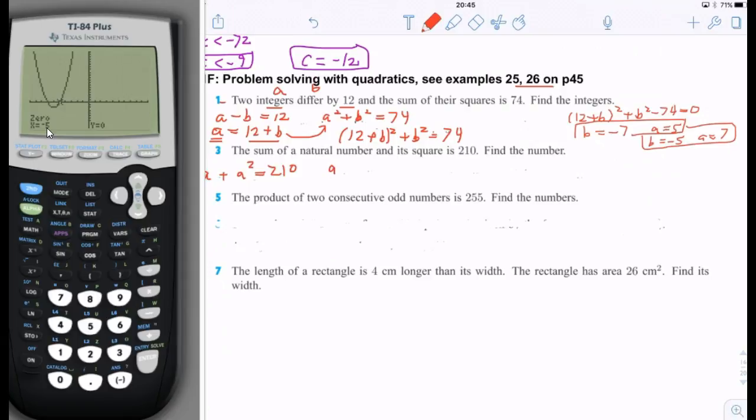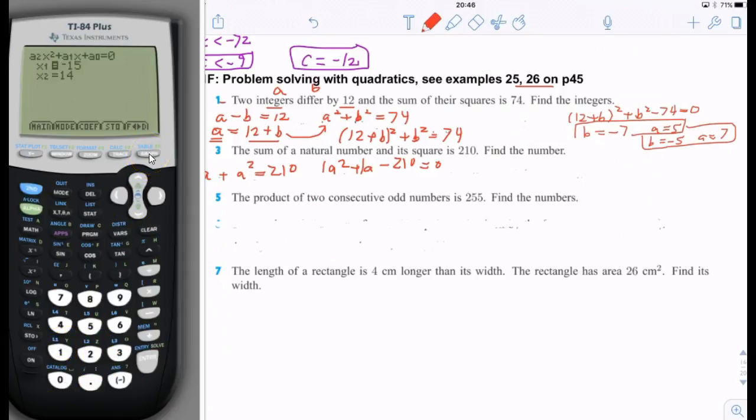We're going to move everything to the left side, and then we're going to set it equal to 0, because we moved everything to the left side. Now, in this case, we could just use poly-SMLT to find the roots, okay? So we're going to insert the 1s there so we can obviously see that the a value and the b value are both 1, and the c value is negative 210. So we're going to push apps and poly-SMLT, and we hit enter, and we're going to do poly-root finder, order 2, press next, and we're going to put in a2 of 1, a1 of 1, and a0 of negative 210.